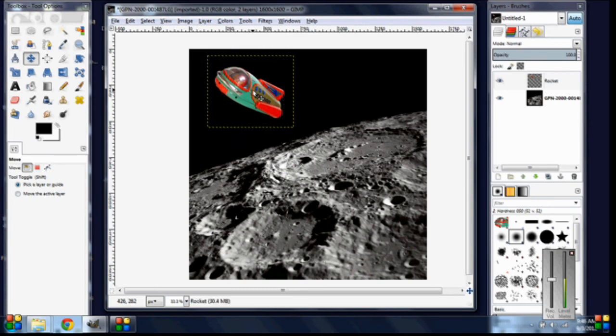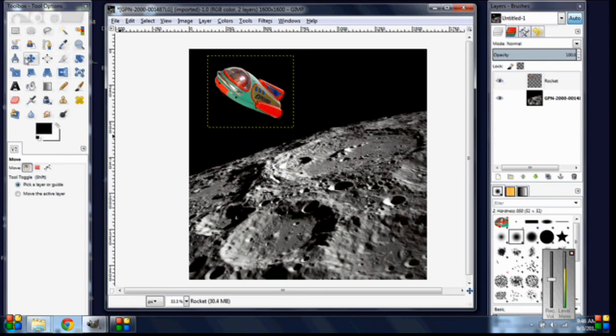Alright? So those are the three extra tools for editing a layer that we went over. We talked about the move tool, the scale tool, and the rotate tool. There are other tools up here that you may want to try to play around with, but those are the main ones for editing. Since I've already gone over that, I'm not going to go over those anymore with any of the other images that I'm going to paste onto this. Okay? So keep those in mind.